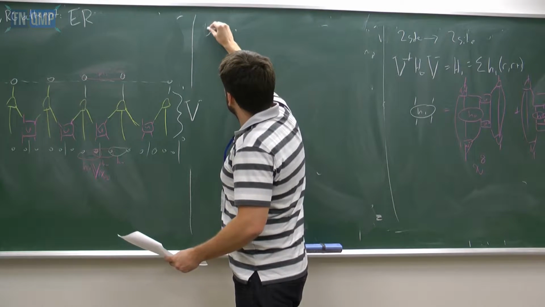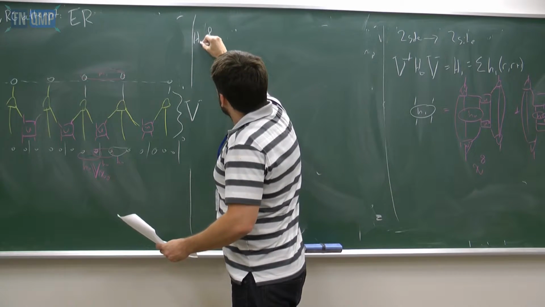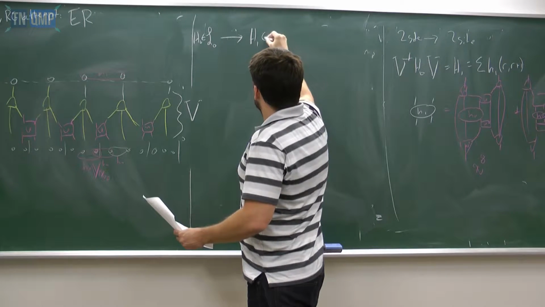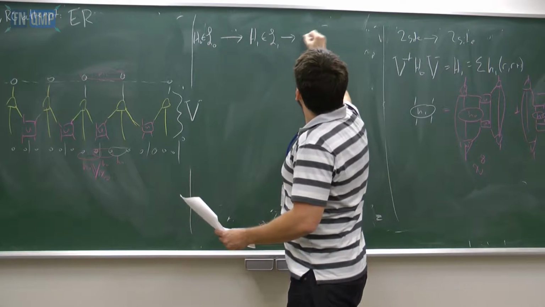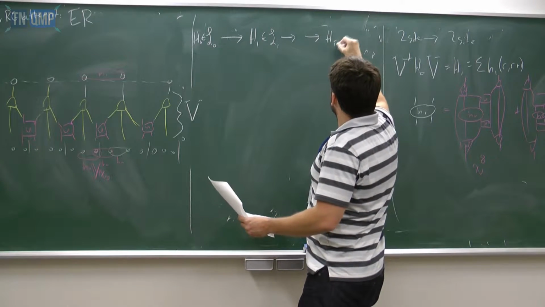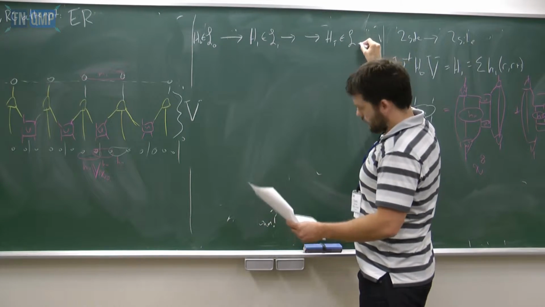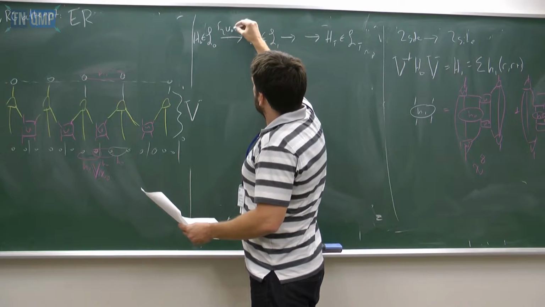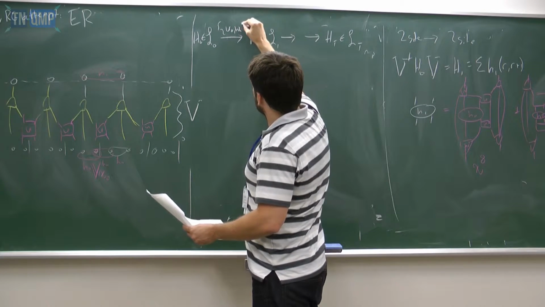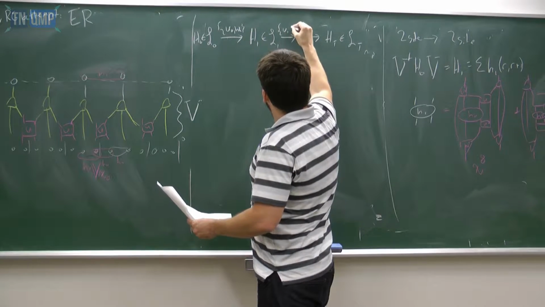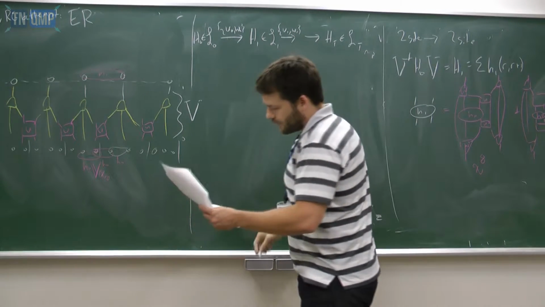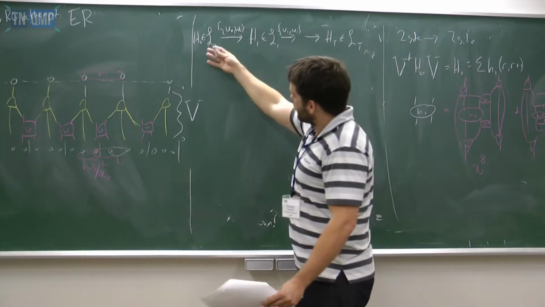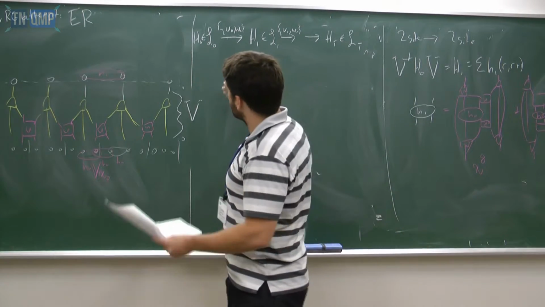Okay, so we had our H naught on L naught. We now have a mapping, and so forth. Okay, and this mapping is implemented by some disentanglers and some isometries. So again, I haven't told you how to find these things yet. Okay, so some sequence of coarse-graining transformations would look like this.